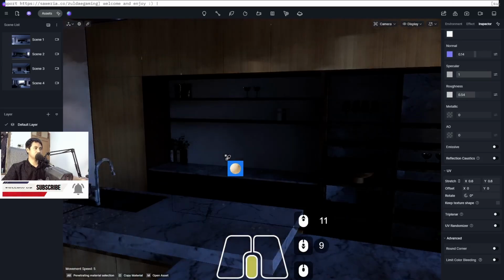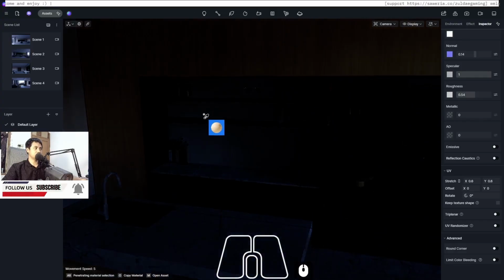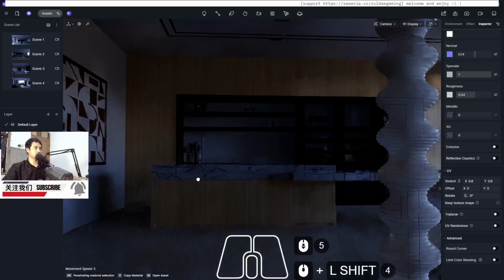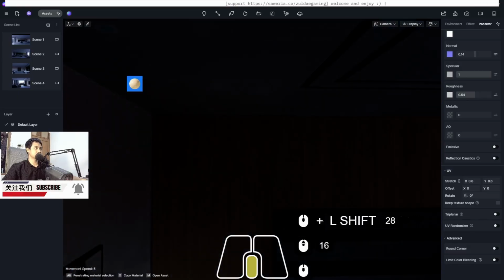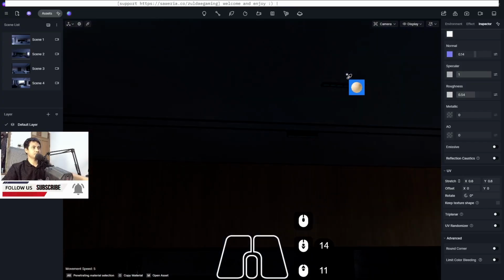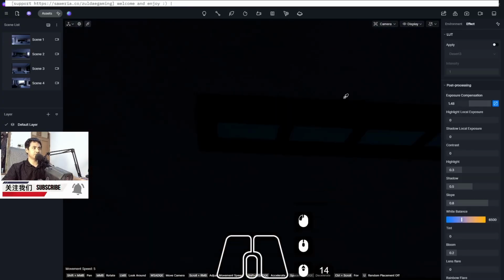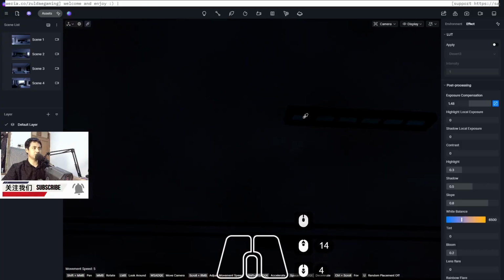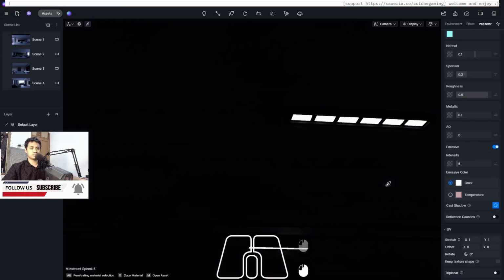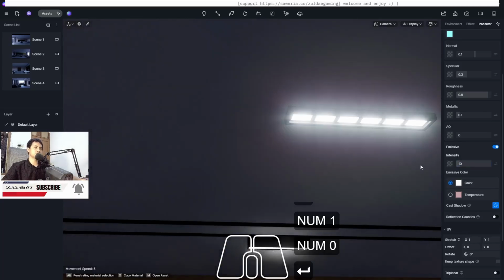Okay. Wait, why is this too dark? Let's turn on the light, guys. Let's turn on this emissive to help us on working. I will go with 10 intensity.